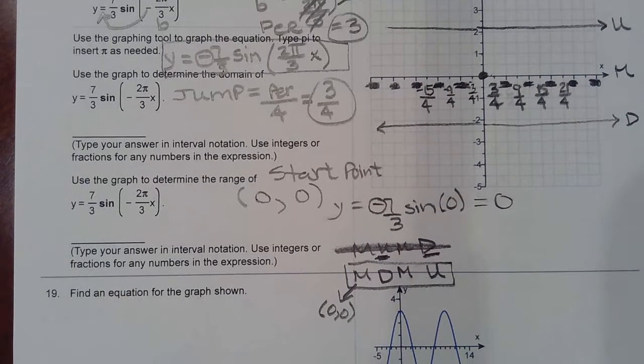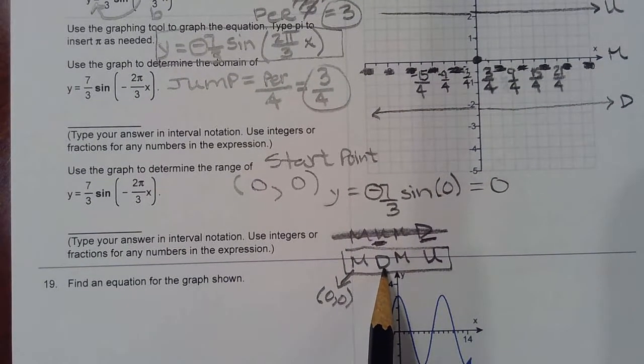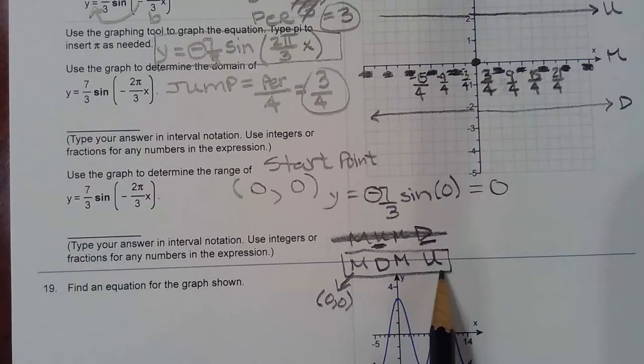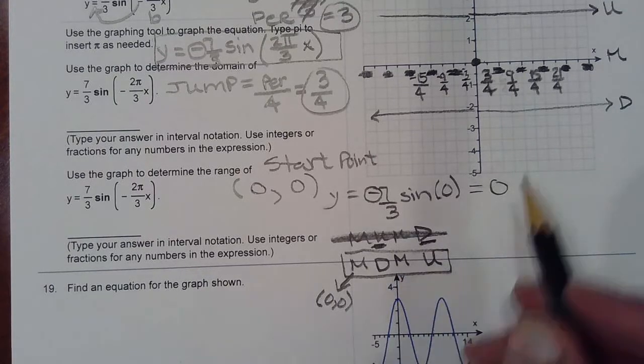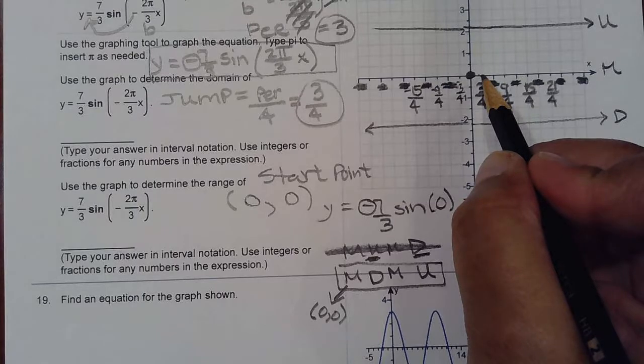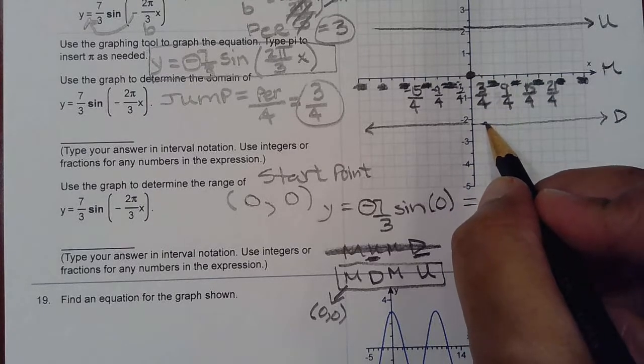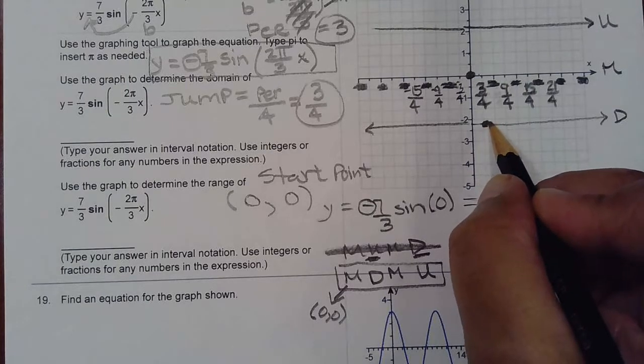Okay, so to get the other points now I want to do this next letter in the pattern. Just remember to slide over whatever your jump is and then do what the pattern says. We're going to go down, middle, up. Slide over 3. We're going to go down. Typically we'd be going up from there, but this is flipped over and this is what makes it flip over.